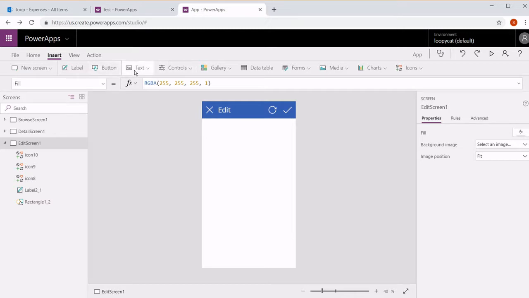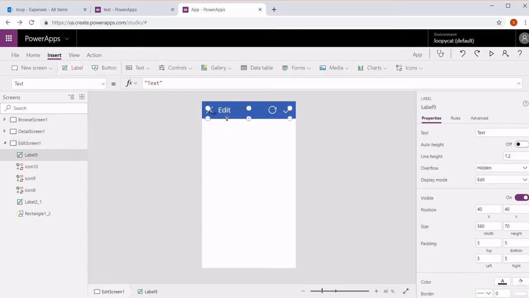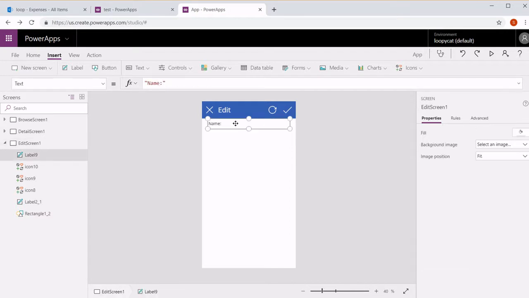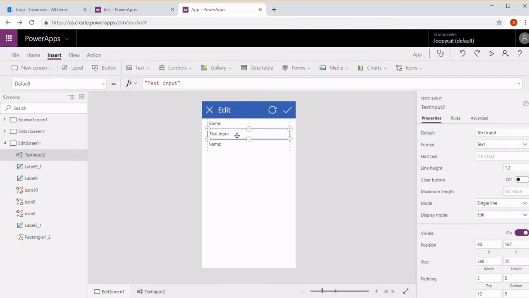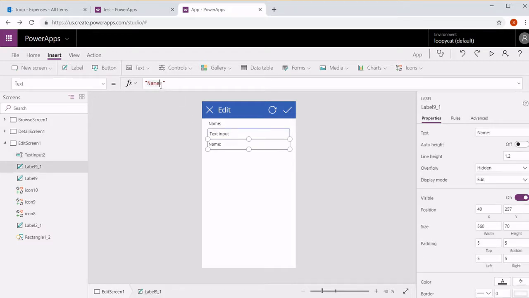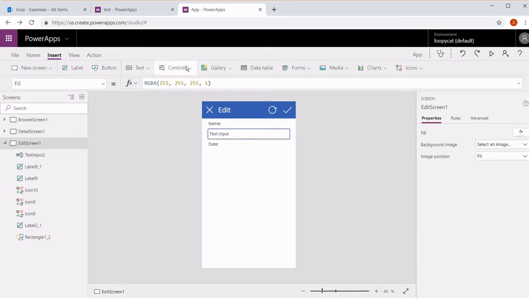Edit screen. Okay. So similar. I have the name, but now we need text inputs. This will be date, and for date we need a date picker.